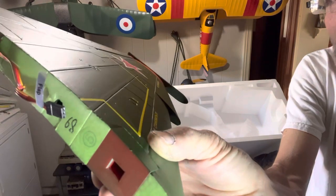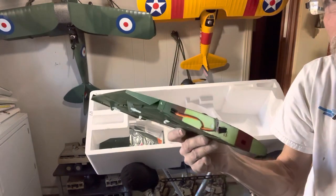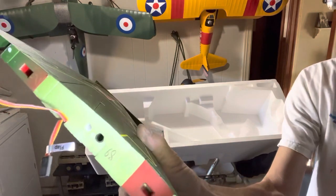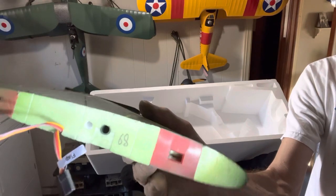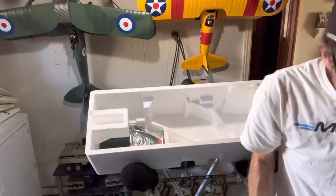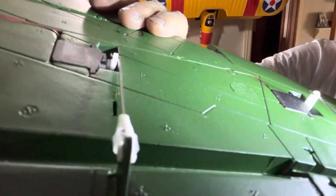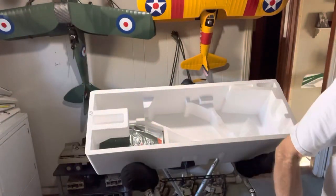Look at that big old plastic mount there. Got another down here for the wing. And you got a spar you've got to stick into it. Got that lead going into the hole. I believe, no, here's the hole up here. We got to put a spar in the wing, glue it in the wing, and then insert it into the fuselage. That way, it'll be a 1-2. You undo your screws, you pull it out. You're ready to put it back in as soon as you plug your leads in. But that one's in perfect shape. Servos already installed. And of course, our free wing clevises with a tube on it to lock them. Leads are labeled.